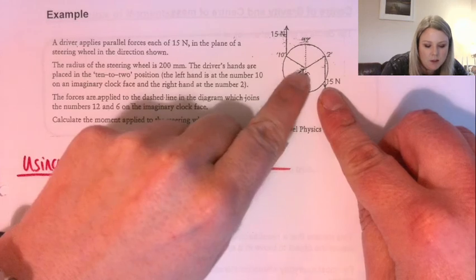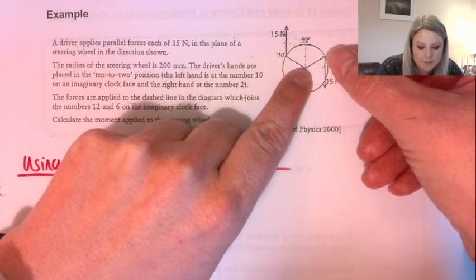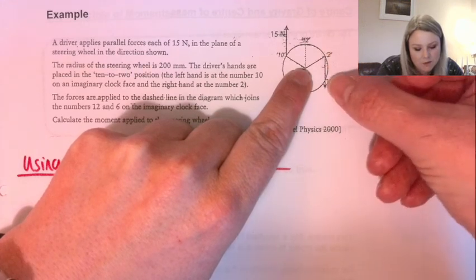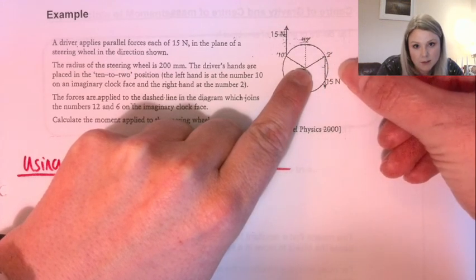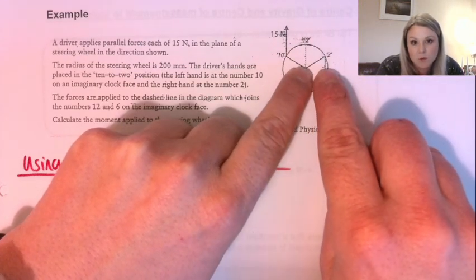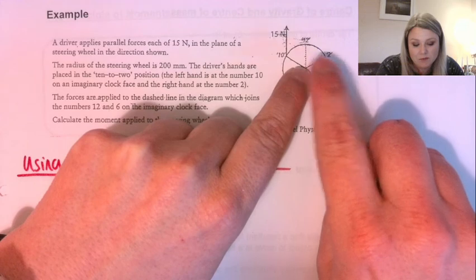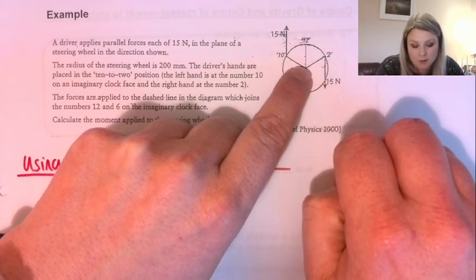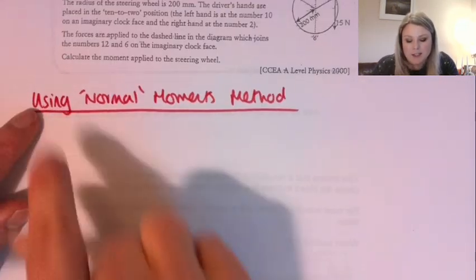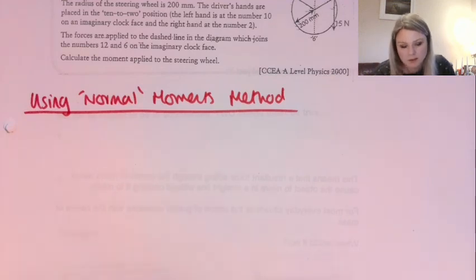So if this is our pivot here, we're going to have to calculate either the component of this force which is acting perpendicular here, or the perpendicular distance to the force. Now this is one of those ones where I'm actually going to calculate the perpendicular distance as opposed to resolving the force. I just think it works out easier in this one. So I've said here, this is our first method using the normal moments method, so like as if we didn't know couples existed, how we would do this.